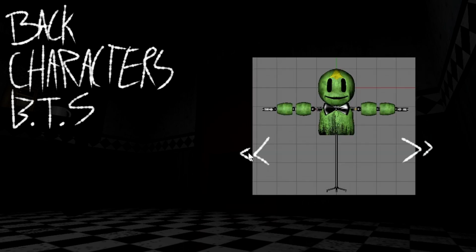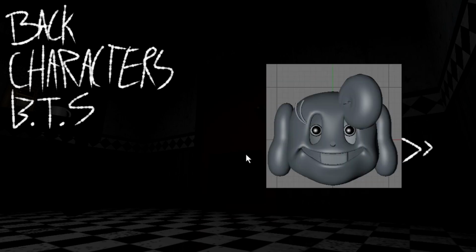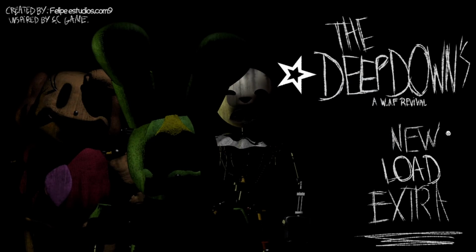And so here we have some more behind-the-scenes stuff of WTF still being built from the ground up, and this suit is pretty much made on a full-on rack there. And there goes Michelle or Michael, and some more behind-the-scenes stuff for that same mascot right there. And that was pretty much it for The Deep Downs, a WAF revival.